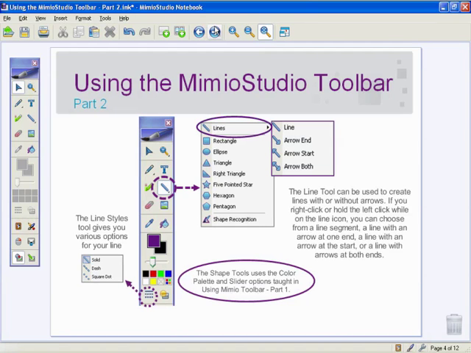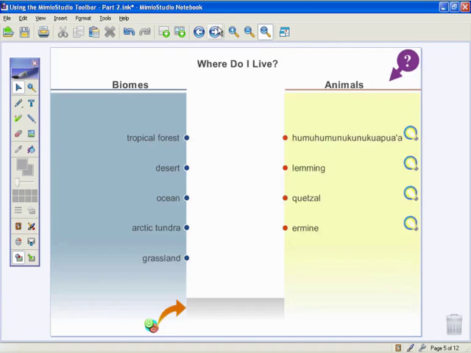In addition to drawing a line, you can also use the Line Styles tool to indicate the type of line, including solid, a dashed line, or a square dotted line. Then, using the available color palettes and the thickness slider, you can adjust these features on any line that you decide to draw. In this example, to draw the line, click on the Line and Shape tool.